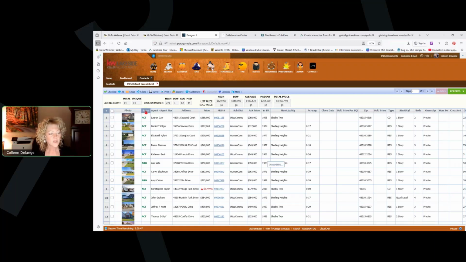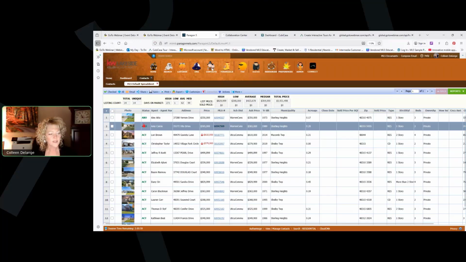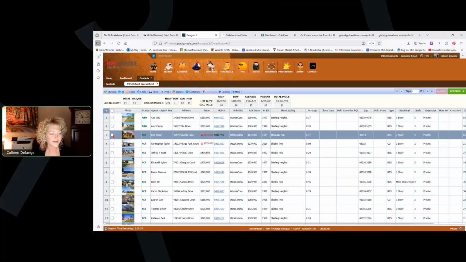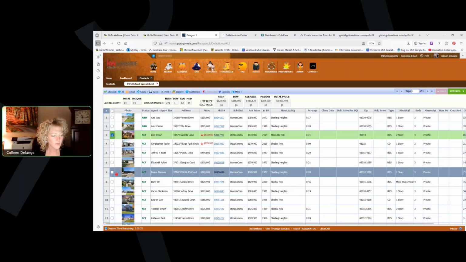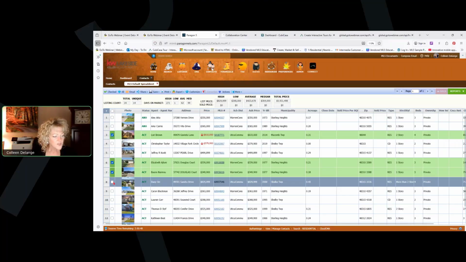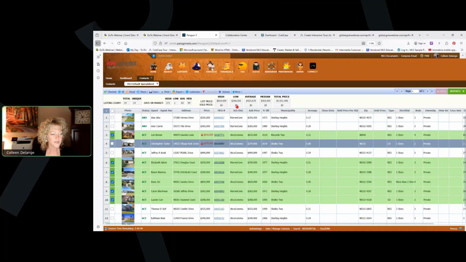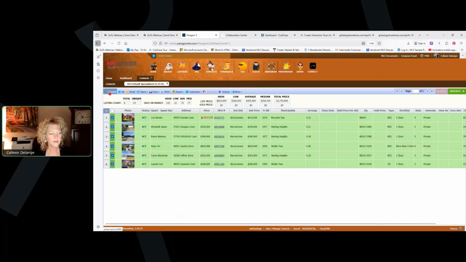But I'm going to go ahead and sort these so I can see which ones are active. These are ABOs, so I'm going to not show those right off the bat. We'll make that last, oh, my good friend Lori Brown. Grab Elizabeth. We'll just grab a couple of these. So let's say these are the ones right now that Mary Rose wants to see. So I'm going to go ahead and say that these are the 6 that she favorited.